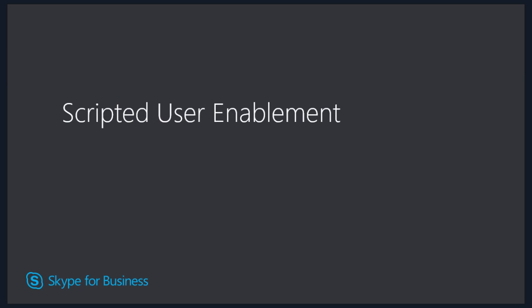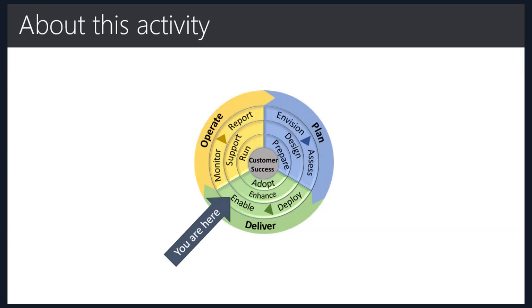So very quickly, what is scripted user enablement? Scripted user enablement is a set of assets that we have that will help you to deploy at scale. Within the cloud, you have the ability of going through and very easily enabling a user, finding a phone number, assigning a phone number, and even through on-premises ways of going through migration. Those things work very well for small amounts of users, but they're also prone to inconsistency, and they also can be time-consuming if you are trying to migrate an entire site.